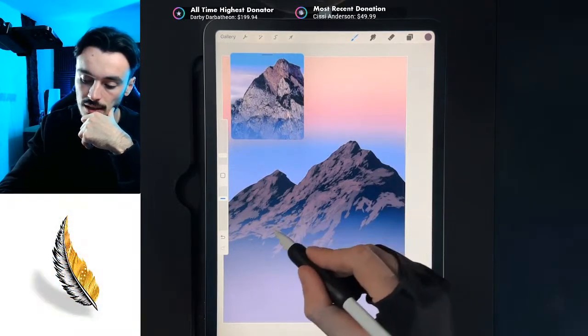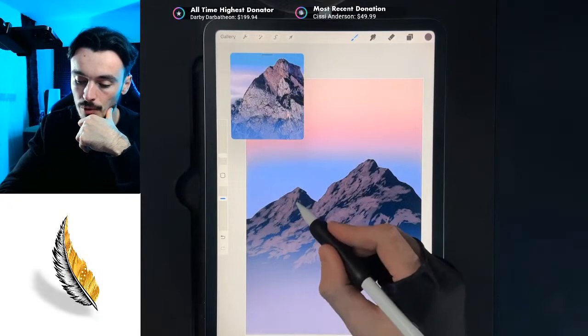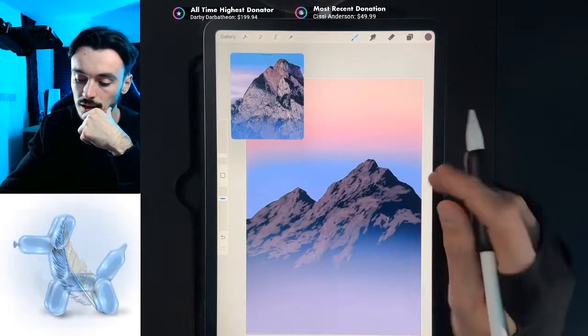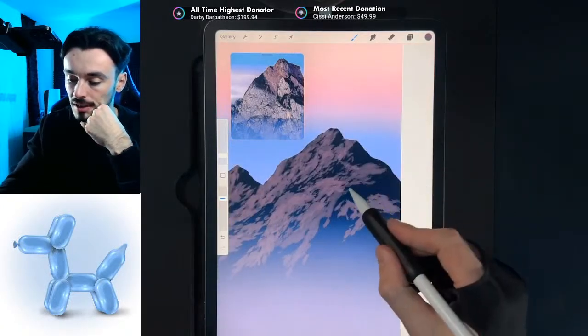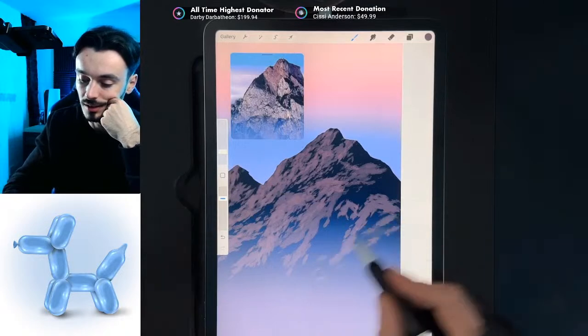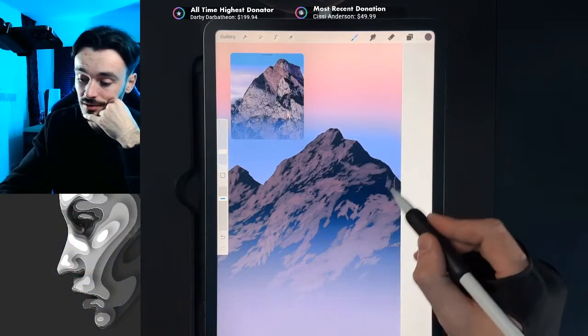The trees take a little while to do. But as somebody said to me last week, I can't remember who it was, might even have been Crash Matt, I can't really remember, they said to stop apologizing in these tutorials that take a little bit longer. It is what it is, and it will be what it will be. And it makes perfect sense.